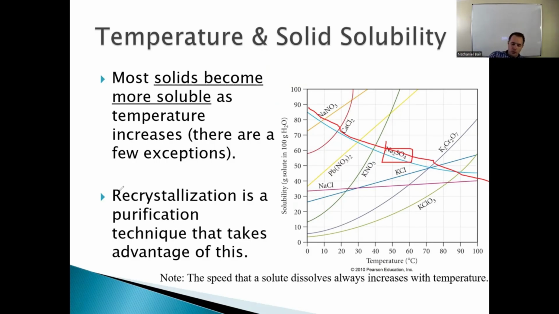Now, sodium chloride, table salt, doesn't have a drastic change. It goes from maybe 34 to 36 grams per 100 mL. Not a big change there for sodium chloride. It's pretty stagnant. Some salts, like calcium chloride, would be a great salt to make a supersaturated solution out of because at room temp, about 20 degrees, you get this much. Potassium nitrate is another great one: at room temp, and then heat it up a little, you can get a lot more to dissolve.